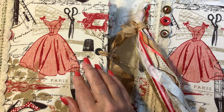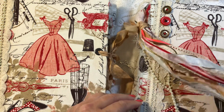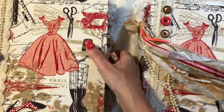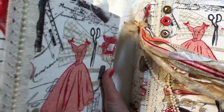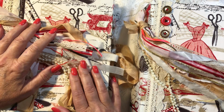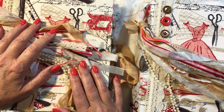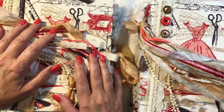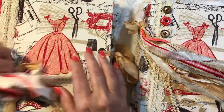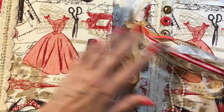I have a couple of flip throughs to do today, maybe even three, because I'm going to be putting some things in my Etsy shop. It's been a while since I've put anything new in there, so I've been working on these two absolutely gorgeous, I call them fashion designer, sewing themed heirloom journal lookbooks. And you'll see why as I go through them.